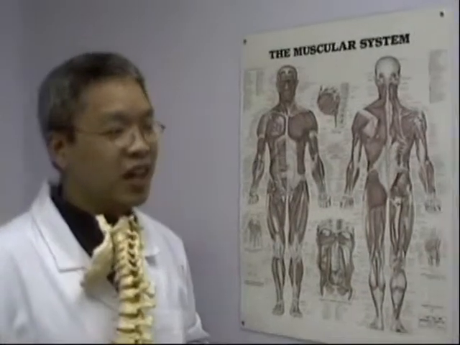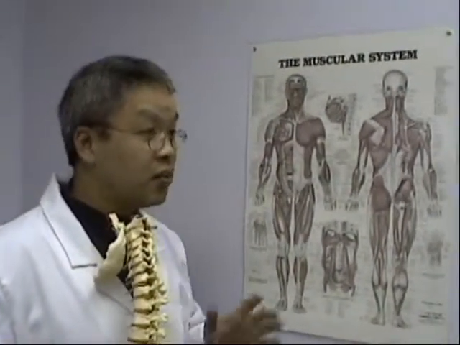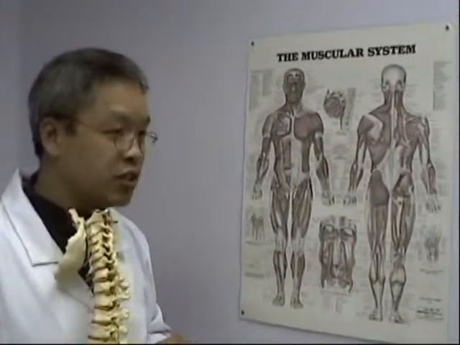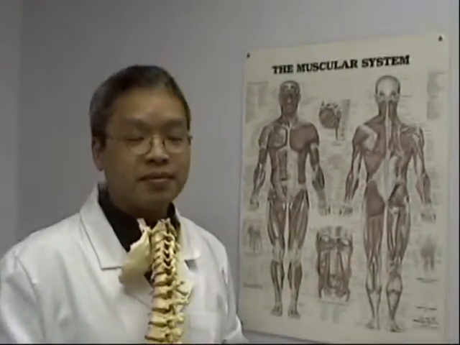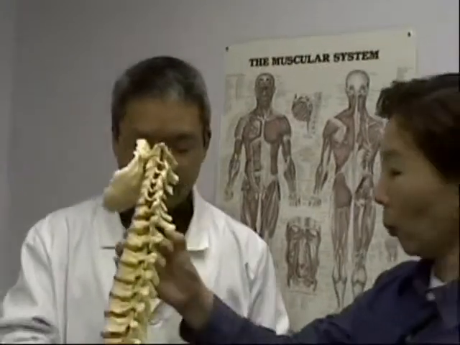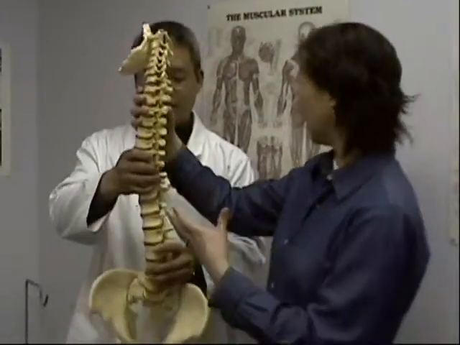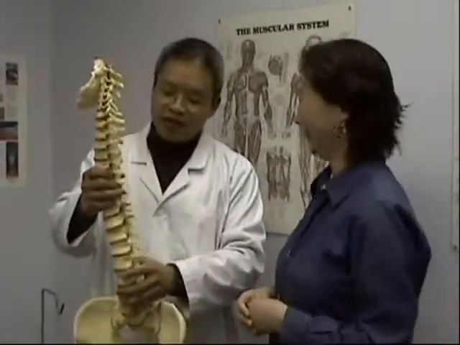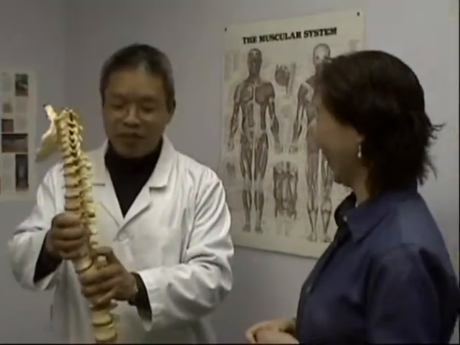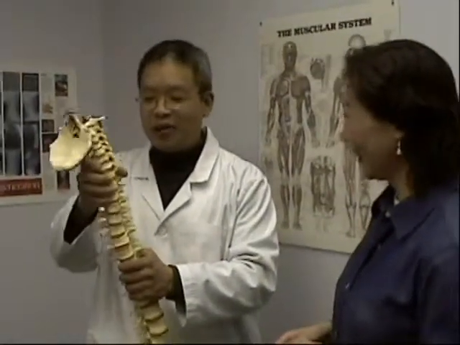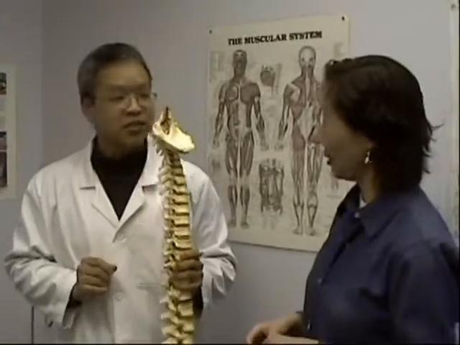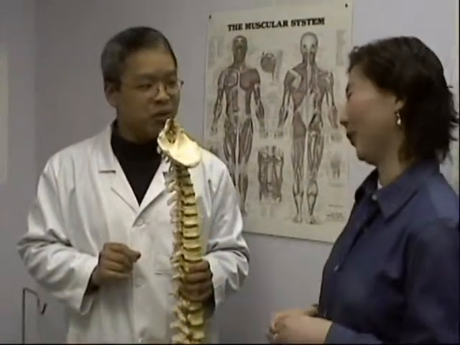Now, we are going to look at some abnormal positions and abnormal postures, just so you can see the difference. Everybody has the same bones. Even if I'm prettier than you, I still have the same type of bone. Well, maybe your bones are a little prettier than mine, Angie. I'm pretty sure of that. But we all have similar bones, similar bone structure.